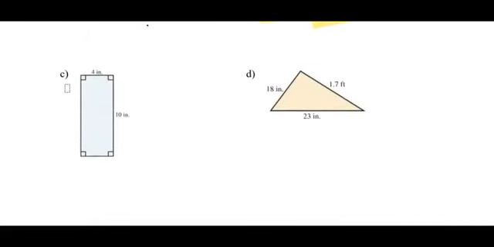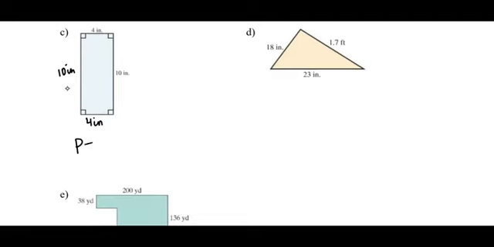Right? So part C. All right. So here we have a rectangle. We're only given two sides, but in a rectangle, the sides opposite of each other are equal. So if you have the 4 inches on top, you have 4 inches on the bottom, and you have 10 inches and then 10 inches here. All right. So here for the rectangle, we add them all together. Perimeter equals 4 plus 10 plus 4 plus 10. So we will have perimeter equals 28 inches.